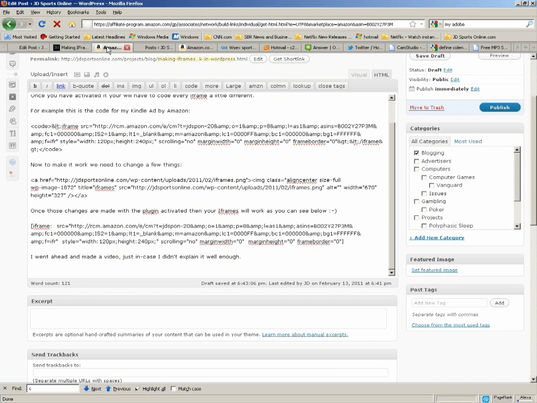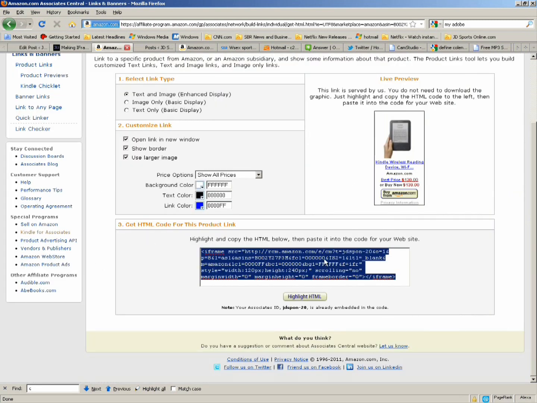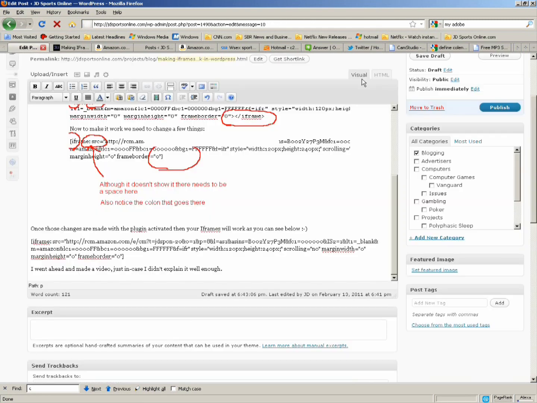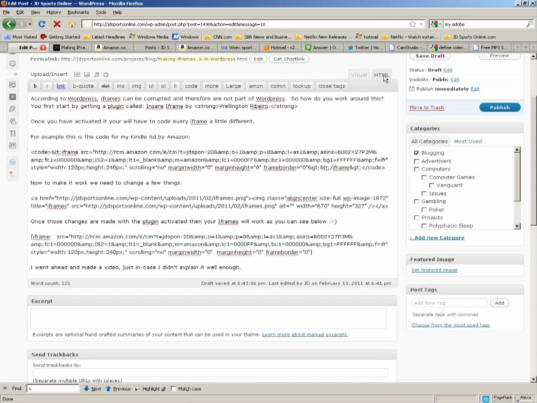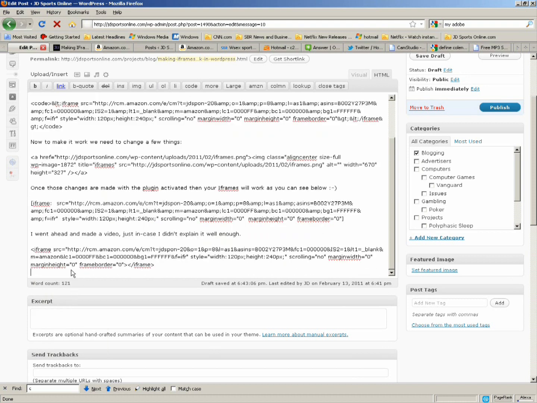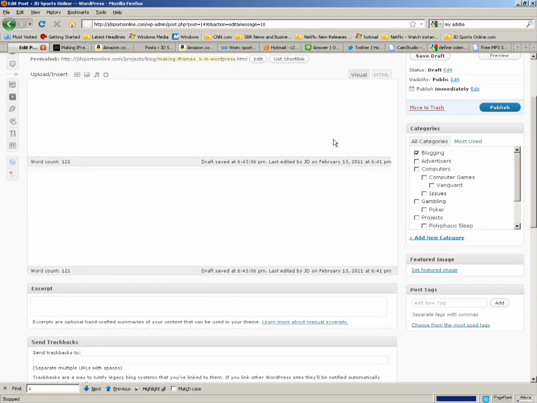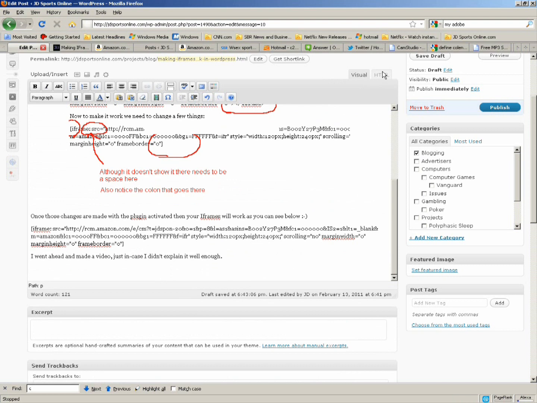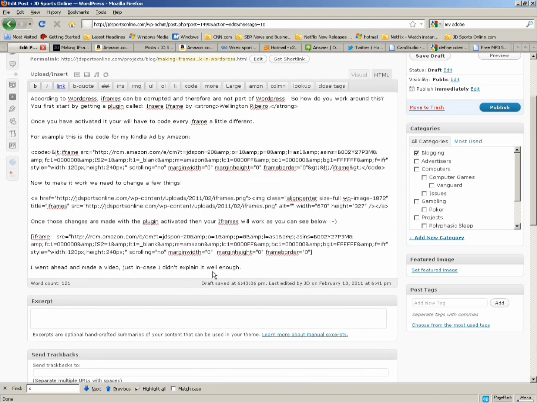Okay, I'm going to go over here to Amazon, and this is my particular one. I'm going to highlight that. It's already highlighted. Right click, let's copy it. Now I've copied the iframe code. Go back over here, and usually you're in visual, or you go to HTML. It's usually where you put it. So you're working with iframes, you paste it in, you go, okay, I got it there. Go back, see if it works. It's not there, of course it doesn't work. Let's go back to see if we can fix that, and it's totally gone.